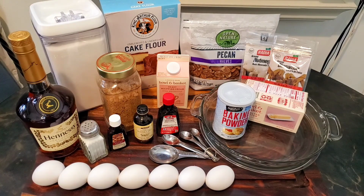We're going to use white sugar, brown sugar, some cake flour, pecans, nutmeg, cinnamon, butter, a little baking powder. We're going to use heavy whipping cream. I have salt, almond extract, vanilla extract, and butter extract. Now in this cake, we're going to use 7 eggs. Now let's go ahead and get started with the batter.